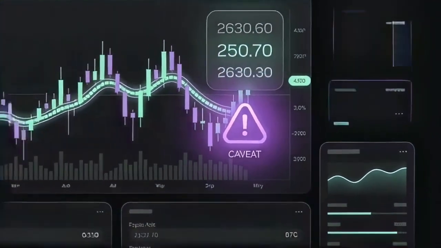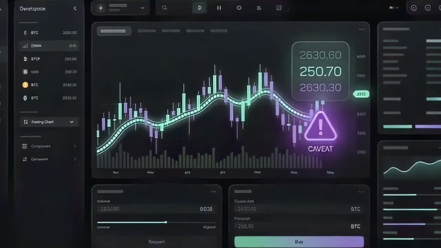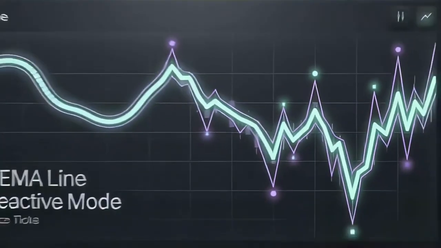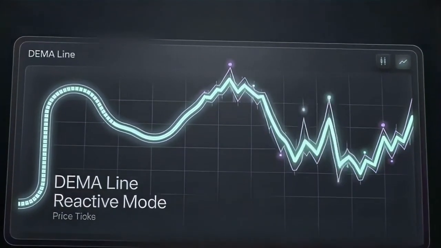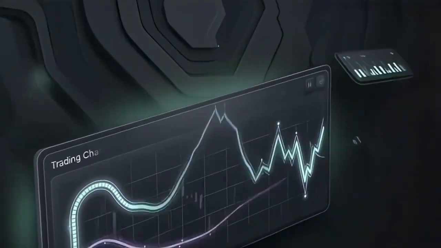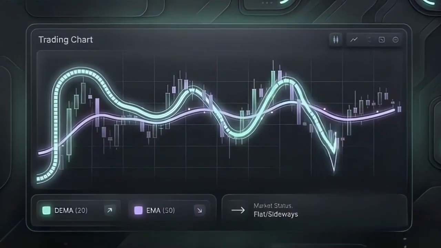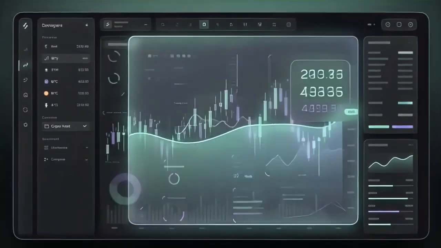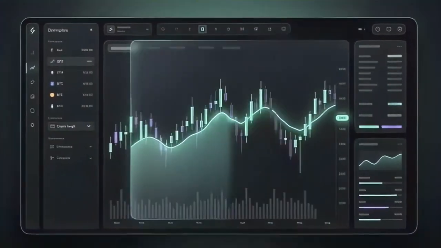You should hear the cost of that plainly, because nobody selling you this indicator is going to say it out loud. Removing lag means removing smoothing, and there was nothing else it could possibly have removed, which means that in a sideways market, this line will whipsaw you harder than an ordinary exponential moving average ever would. So it needs a filter, and that filter is the strategy.